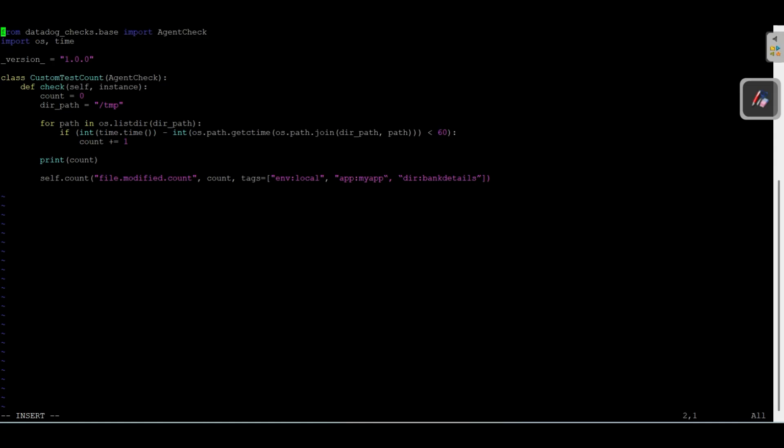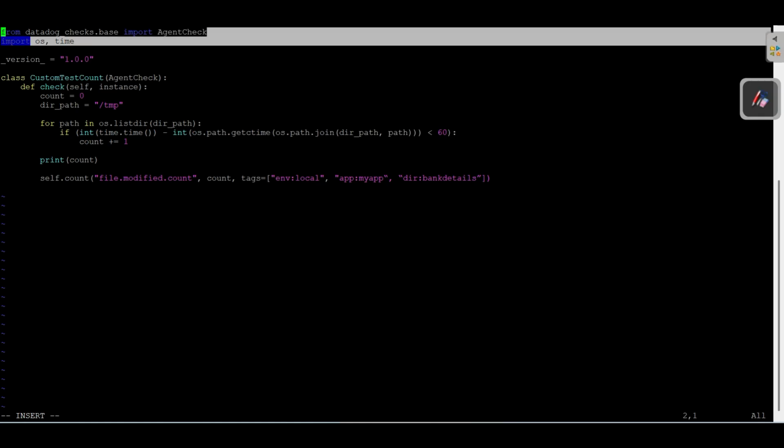What will this script do? From datadog_checks.base, I'm using the datadog_checks.base library, which is available inside the Datadog agent. When you install the Datadog agent, this library is installed by default. So that library I'm using, in that AgentCheck I'm going to use.